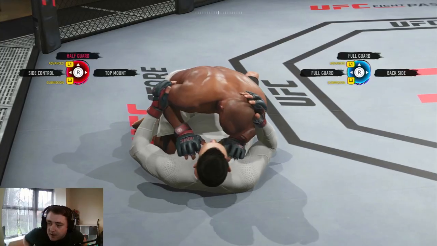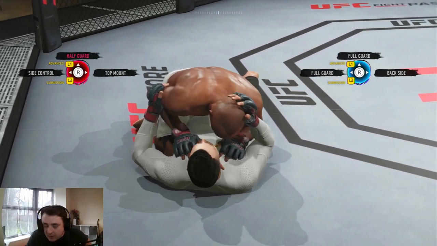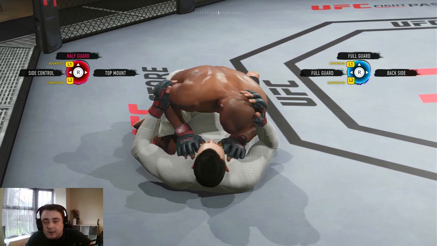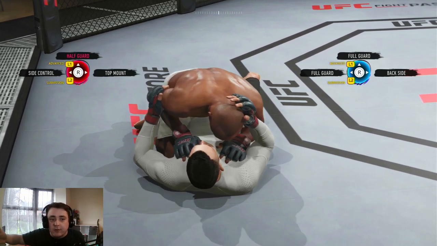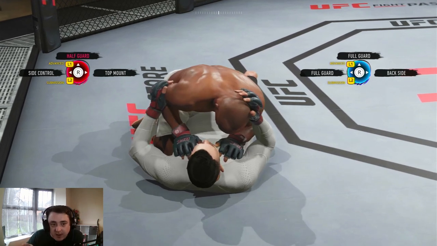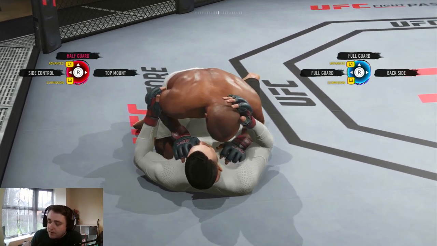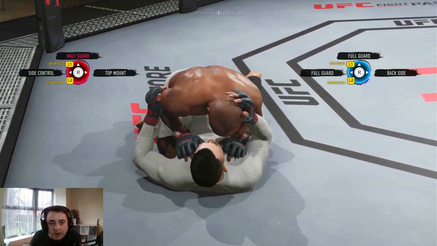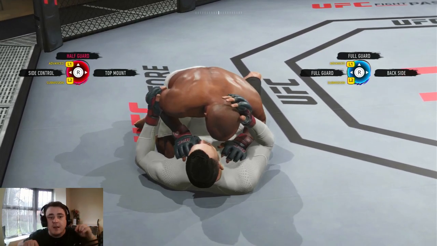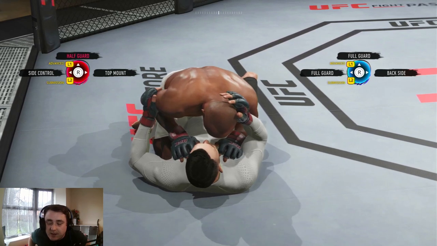Right, here we are. So, I'm going to quickly explain first what you want to be doing, and then I'll do a demonstration on the screen so you can see. So first of all, when you get submitted, you do not want to be spamming this joystick around quickly, moving it quickly, because it's just going to fill your bar up. That's going to be an easy submission for your opponent to get you in.